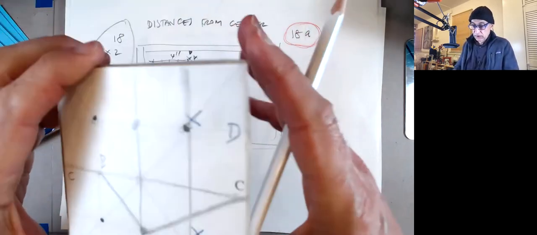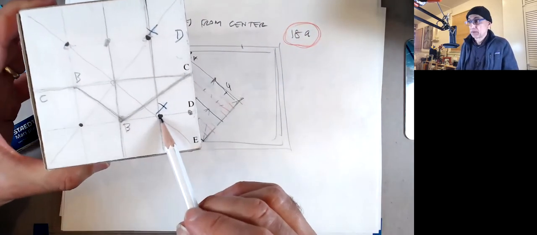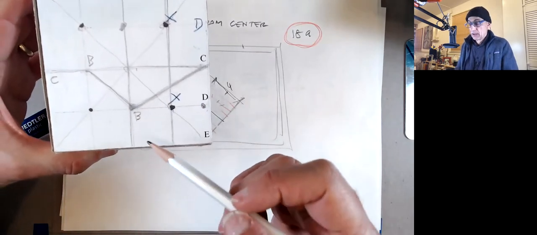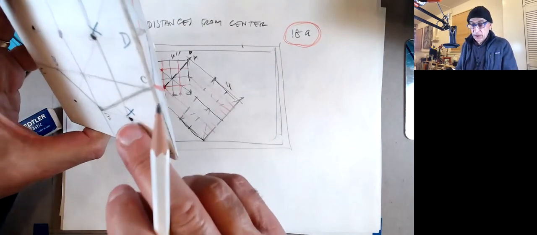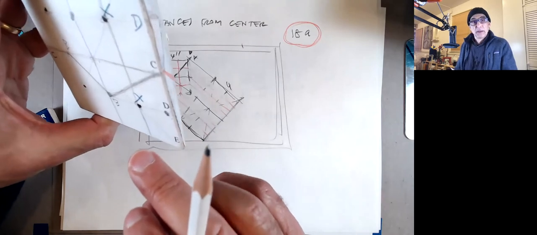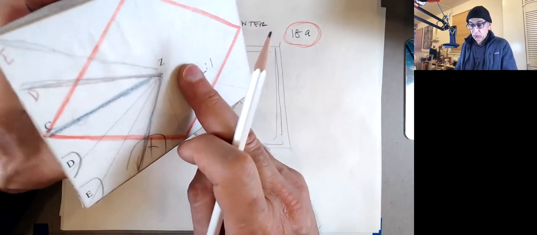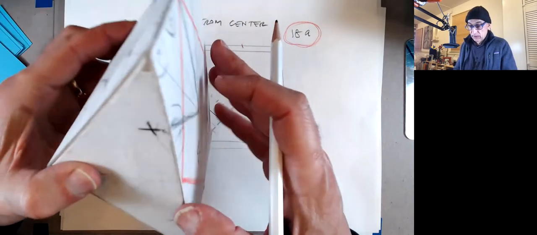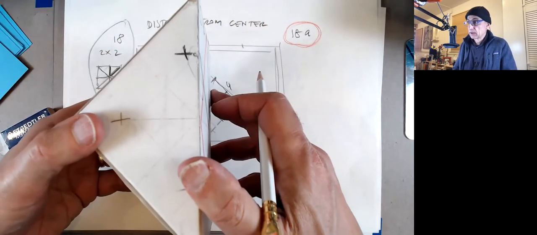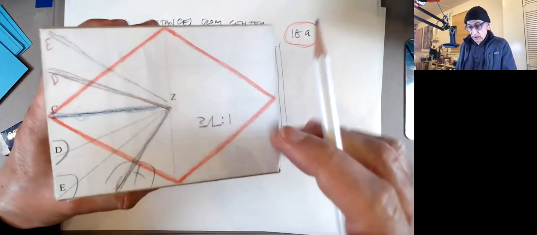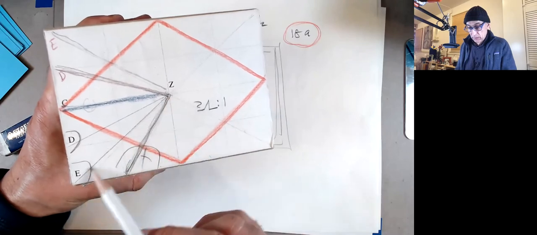What I was trying to show is that there is this spot here, X, which is not in the center, but in the center of the other square. To find out how far that is from the center of the cube, here's how I figured it out. I realized that if I look at this face of the cube, X also lies on that diagonal. So the lines that I need are going to be these lines.